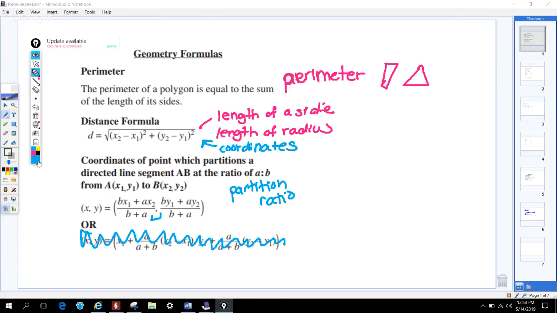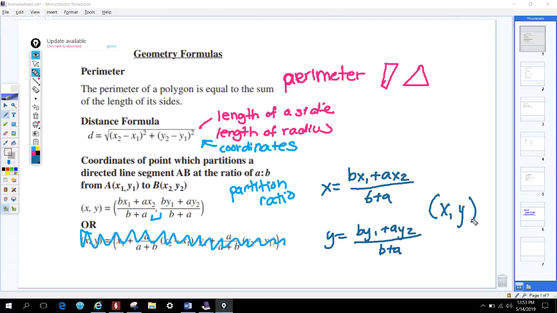So when I taught you how to do this, what we did instead is first we figured out the X. And then after you got your X, then we figured out the Y separately. And that's how we kept from making foolish mistakes. And then your answer will always be like this as a coordinate. Because basically, for the directed line segment, all you're doing is finding something like the midpoint. It's going to be partway down a certain amount. So that's what you're doing.